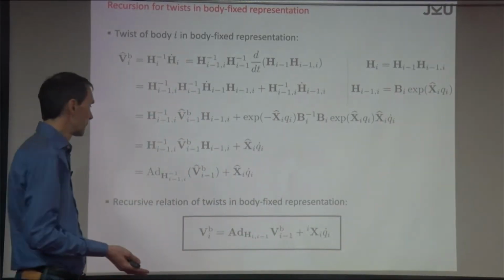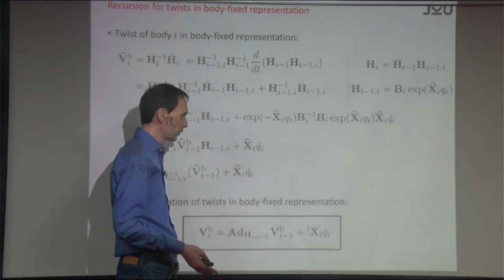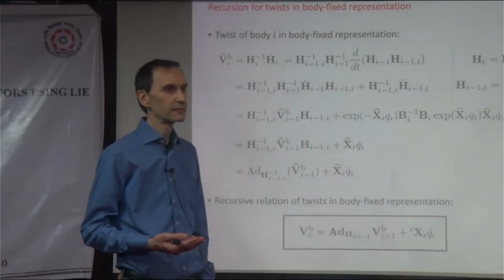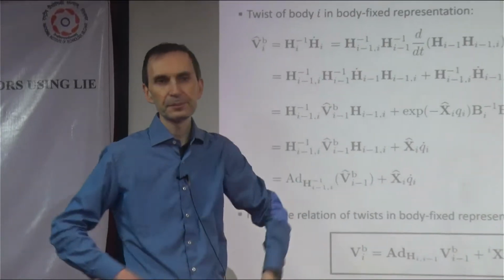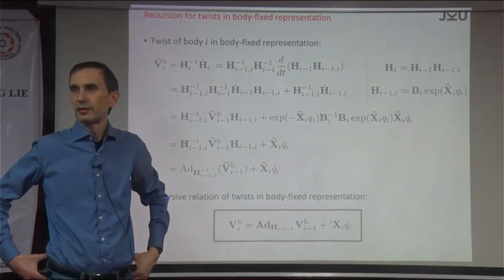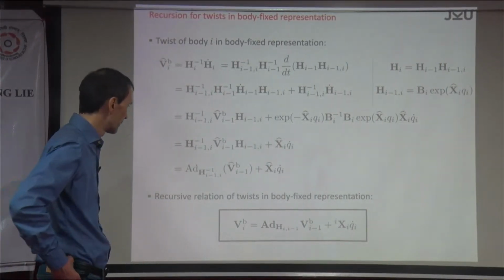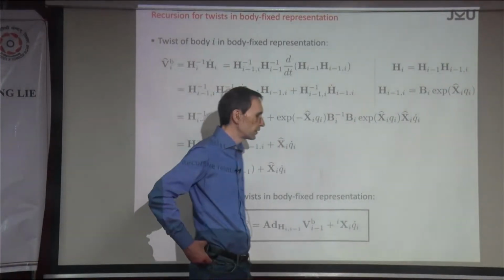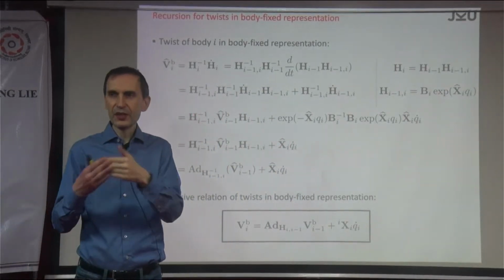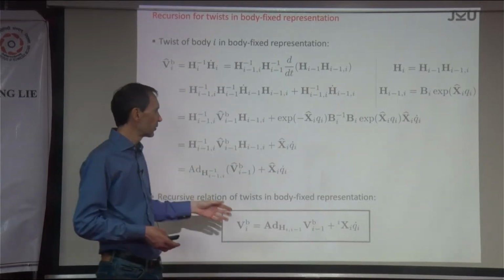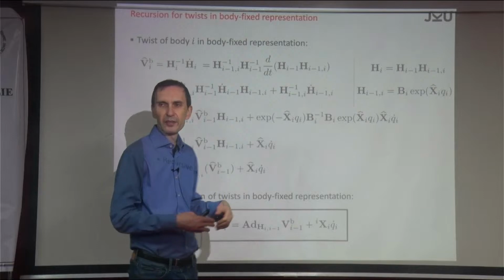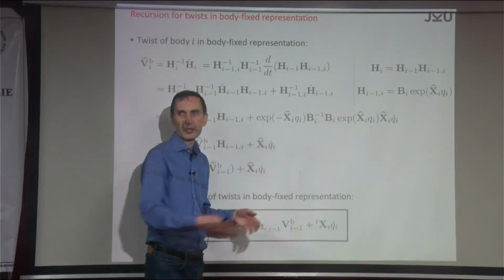Now the question is, if I increase the number of joints, so if I have one more joint, how many more operations do I need? How many more operations do we need? One. Okay, this was not a good question. My question is, how does it scale? How many times do I need to do what I have to do for each of the joints? Exactly one. I do the same equation just one more time.